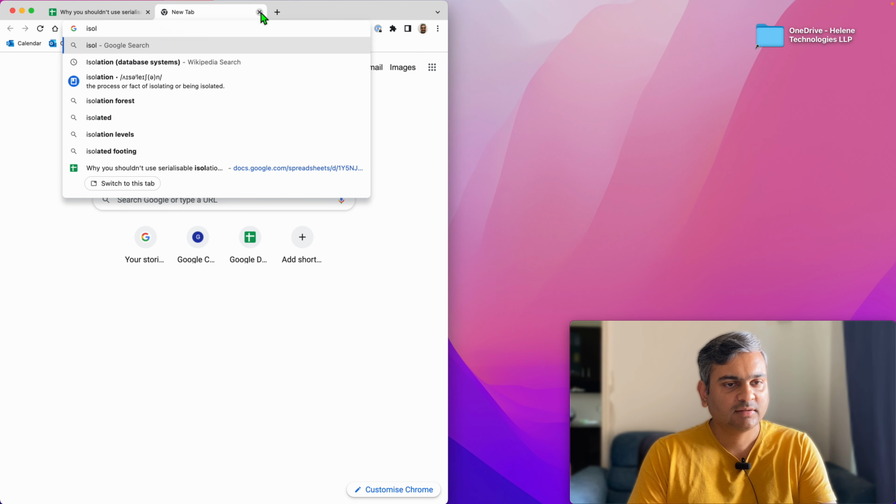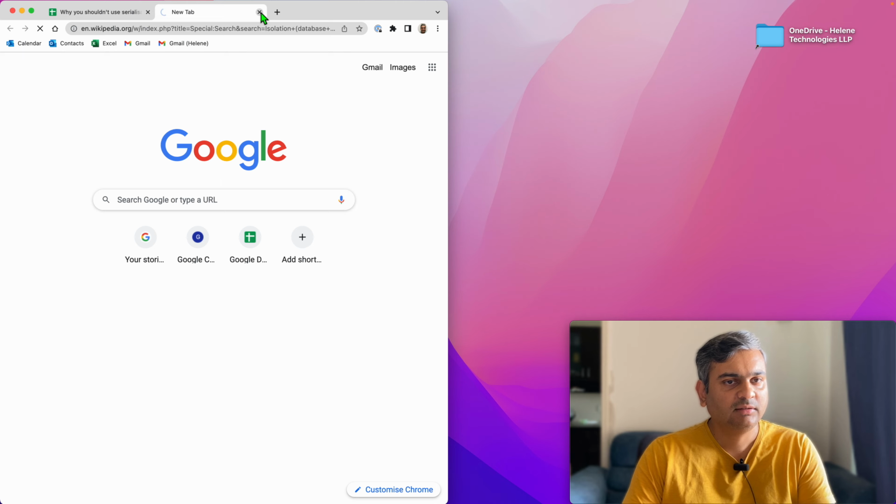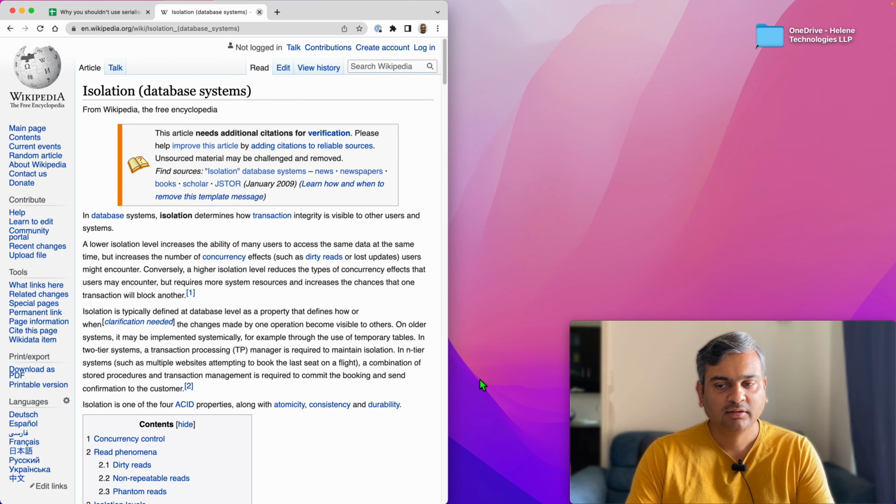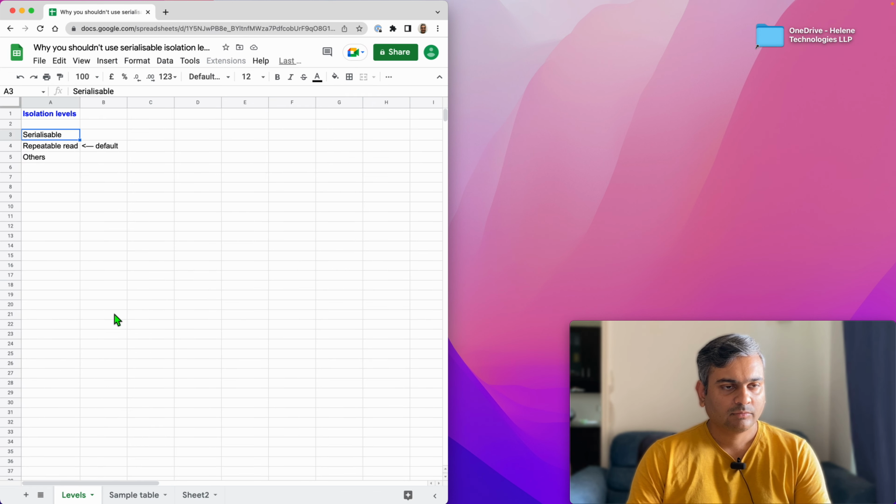You should read this Wikipedia article or other sources online to learn about this. Isolation is tunable. You can opt for more or less isolation. This is expressed in the concept of levels.